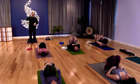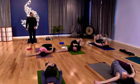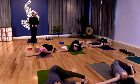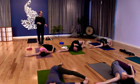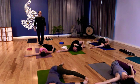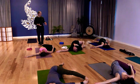And we're going to take the right hand on the left knee and draw both knees across the body to the right for a twist. If you want to wrap one knee around the other or straighten one leg out, that's fine. Let's just try to get comfortable so that we don't need to use much energy in the pose. So try to be as passive as we can. And we'll rest here, allowing gravity to gently pull the knees over and pull the shoulder over, getting that twist. And then the secondary action is imagining the hips getting pulled forward and the ribs getting pulled backward so the spine gets a little longer.